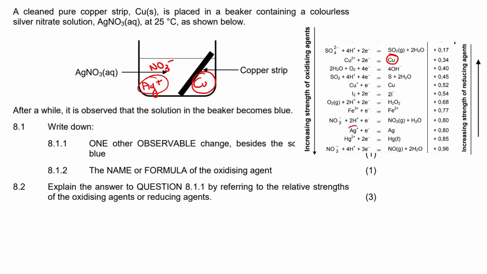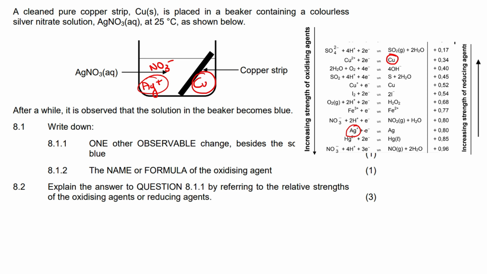No, I circle what I have. Now, I've taught you guys, when you look at these tables, that if you ever have a situation where you've got something on the left-hand side that is lower down than the thing that is on the right-hand side, then a reaction will naturally or spontaneously take place. If you're not sure about it, let's pretend that a reaction does take place.